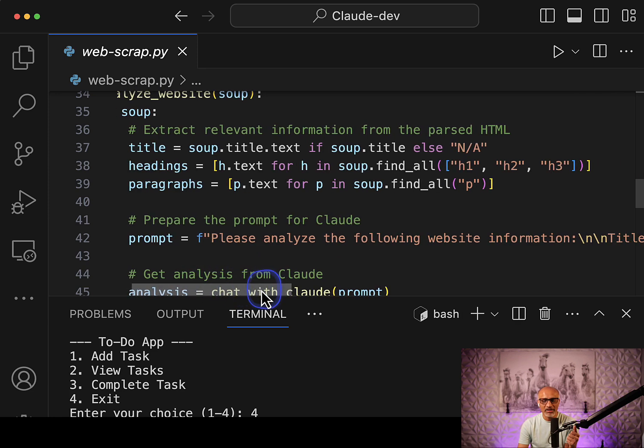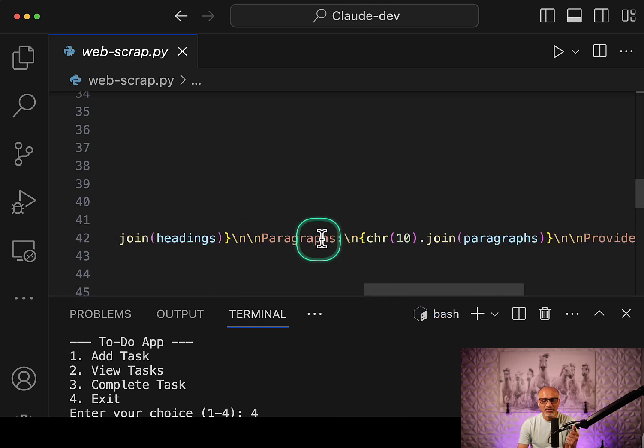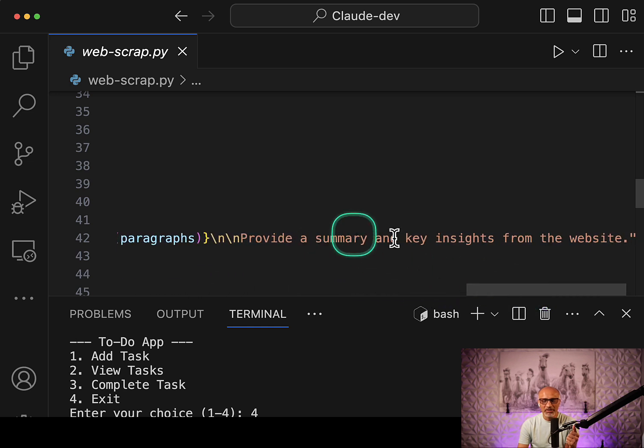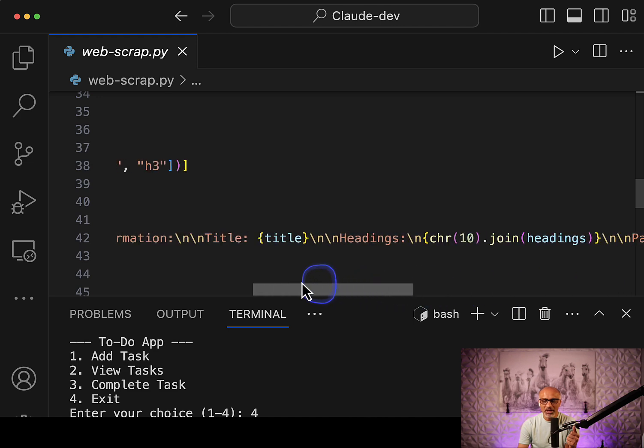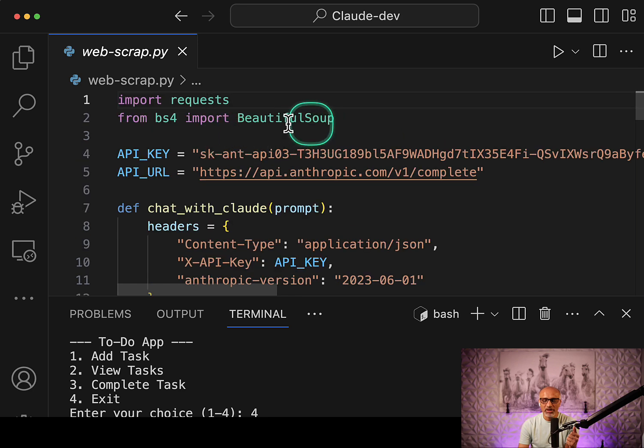And once you analyze that information, arrange it like title, heading, any paragraph it has from the website's point of view, and also provide a summary and key insight from the website, right? So most of the work we are doing here, the scraping of the website, is being done by Python, and there is a library called Beautiful Soup.